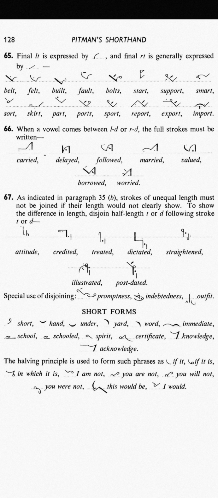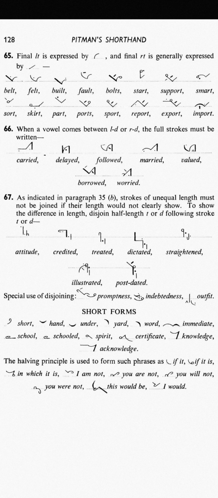Next is start: S circle T above the line, upward R halved here for the sake of T, heavy dot on the first place of T after it. Support: S circle P on the line, upward R halved here for the sake of T, light dash on the second place of P before it, heavy dash on the second place of P after it. Smart: S circle with M consonant above the line, upward R halved here for the sake of T, heavy dot on the first place of M after it.